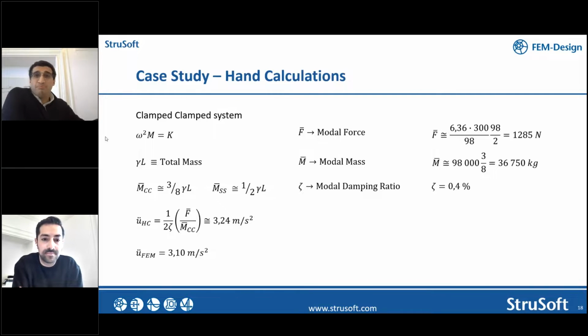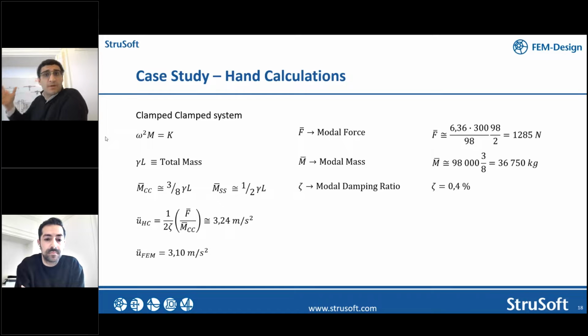So beforehand, just without making any models, you should be able to more or less estimate the order of magnitude of what you're expecting. Of course, this is based on an idealized case, and in our particular example we're taking the clamped beam as the reference because our system is rather far away from a simply supported one. And then you get this number, just to get an idea of it. And then we need, of course, to check consistency, so how close we are now.